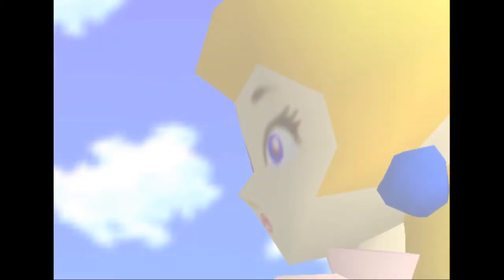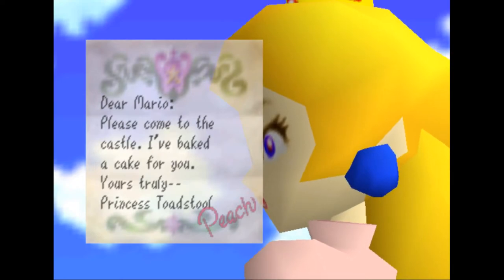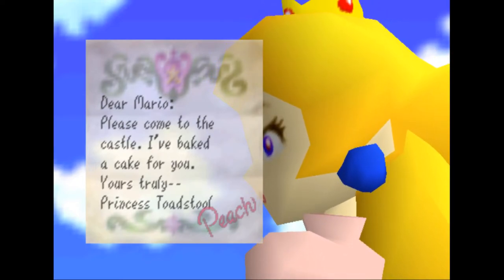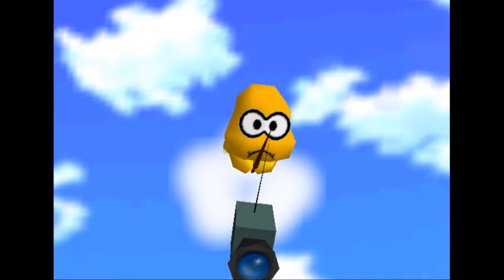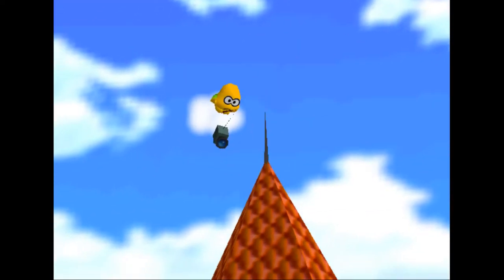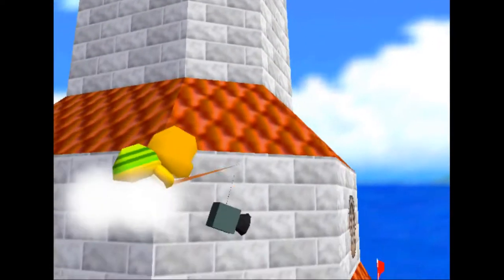Okey-dokey. I've configured this to work with a Pro controller, so... I have baked a cake for you. Yours truly, Princess Toadstool. Peach. I've mapped B to jump, and A also is jump, and Y is the, you know, the B button on the N64 controller. It fits better with the way this controller works.